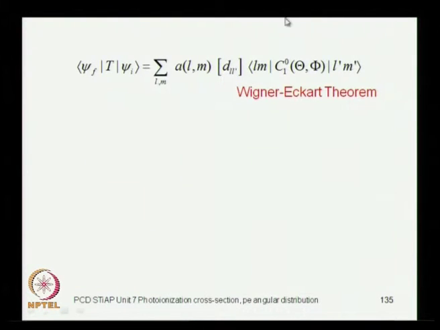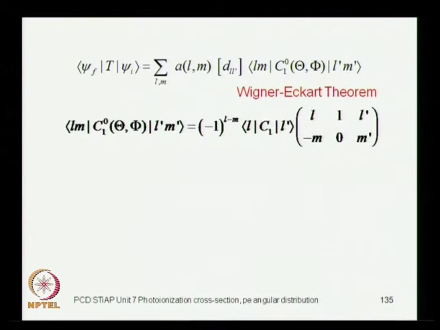and now we need the matrix element of this renormalized spherical harmonic, and to get this we use the Wigner-Eckart theorem, and that will factor out the matrix element of C1, and it will give us a Clebsch-Gordan coefficient or a Wigner 3J symbol. They are all related to each other. Okay. So, I will let you work with the details, and using the Wigner-Eckart theorem you get this expression.